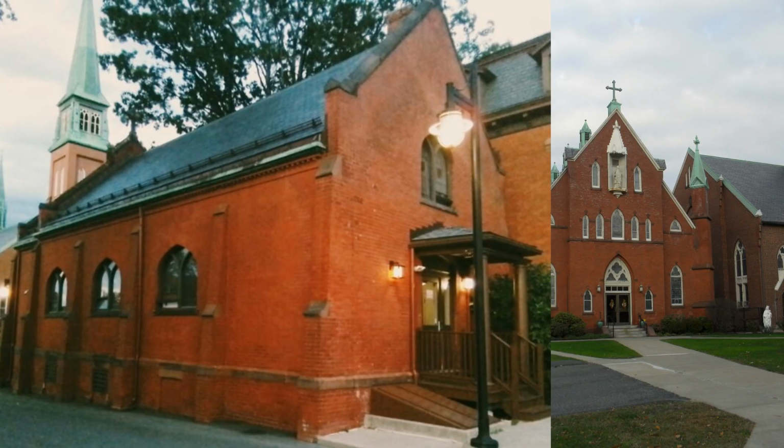So, in what year was the St. Patrick's Church established? The chapel was made in the year 1899. It's attached to the St. Jerome's Church, which is from, as a parish, 1856, as a church, 1860. And it's probably the biggest Catholic chapel anywhere in Western Massachusetts. And it's one of the few that has a name to it.